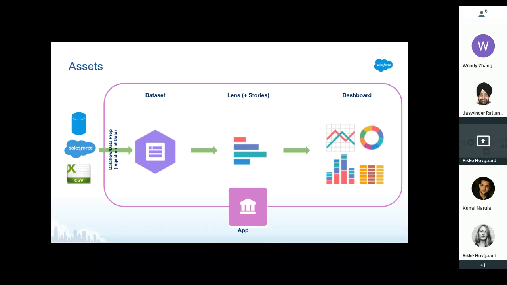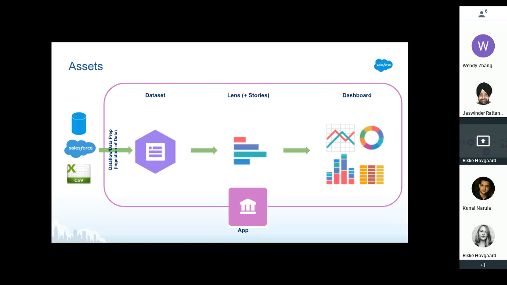Now we also have lenses. Lenses are a single exploration of your data set. So you might say, I want to see my opportunities by stage. That's a single exploration. I also put in a parenthesis because now we also have stories in here. That's also a little bit in here, but it's not the same as lenses. I just wanted to highlight that with Analytics Plus, we have that. And then we also have, of course, dashboards, which is multiple explorations.